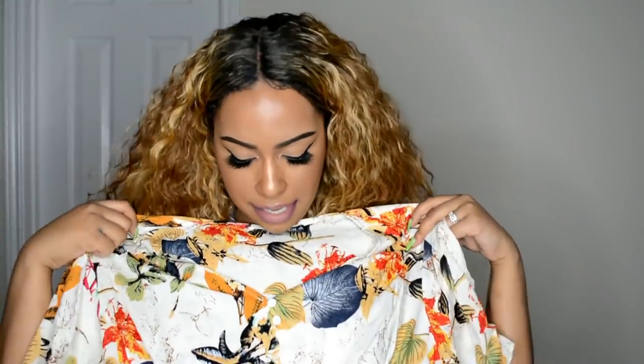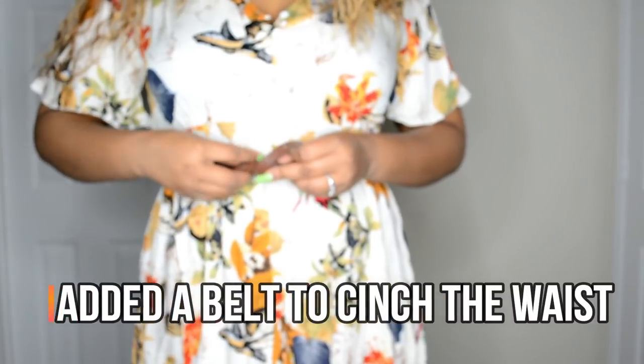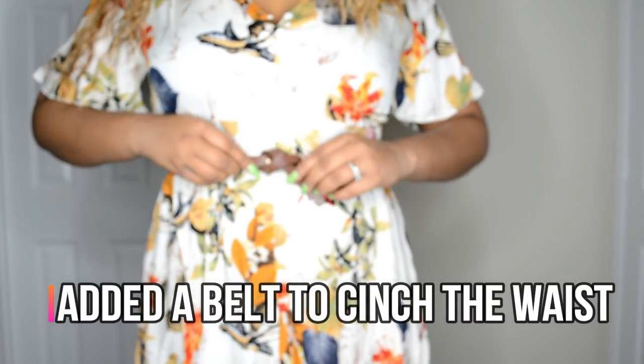The first dress — I really hope this fits. If it doesn't, I'm gonna be kind of sad. It's in a 1X so I'm hoping it does fit. Just for reference, I'm a size 14 and I'm 6 feet tall. This dress has a floral print on it, buttons in the front, and a ruched waist, so hopefully that's gonna create an hourglass kind of thing. It's like a maxi dress. I think this is gonna be cute if it actually fits.